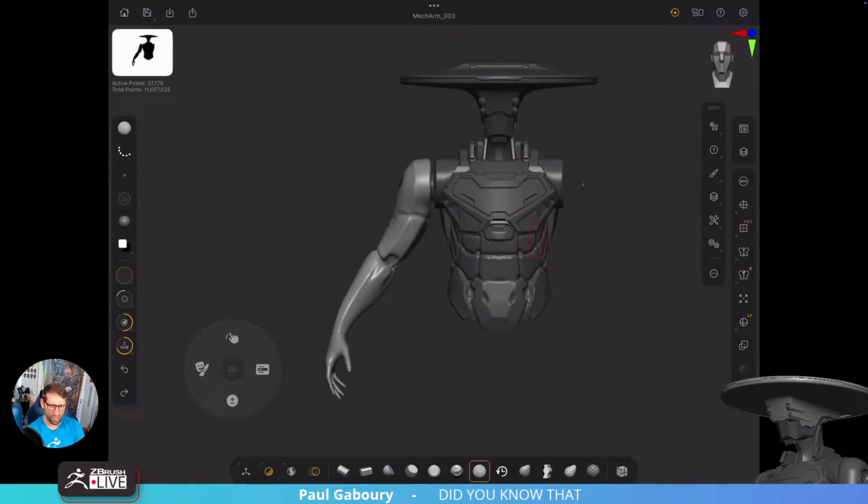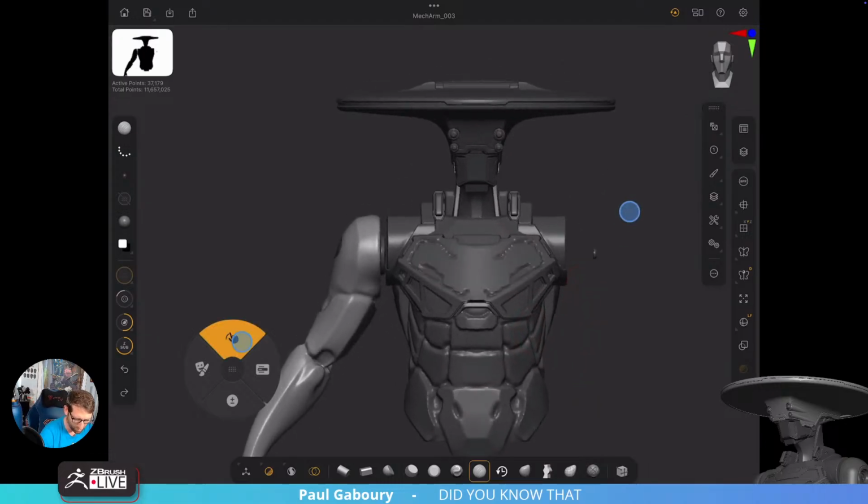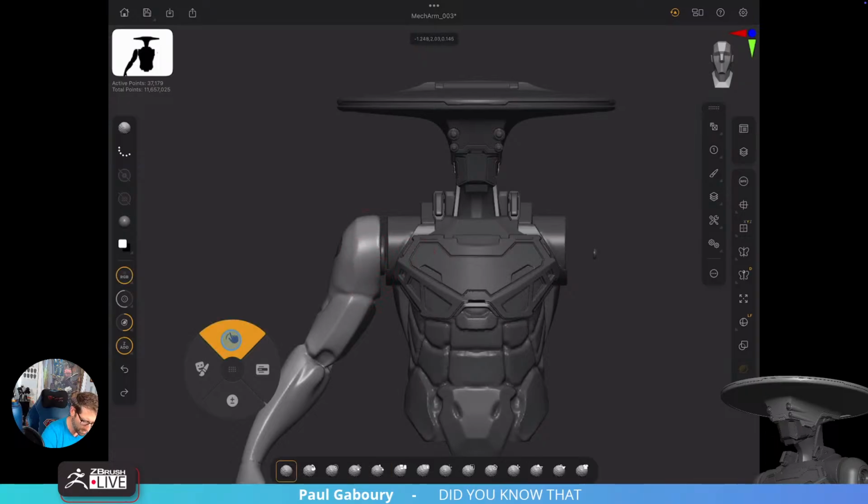Hey Paul, do you ever use your iPad as a tablet for the full ZBrush version running on a Mac? Sidecar? No, I never use it for that, because this is pretty much the full ZBrush. For me, this has been good enough. I'm not finding a ton of barriers working on the iPad ZBrush version.